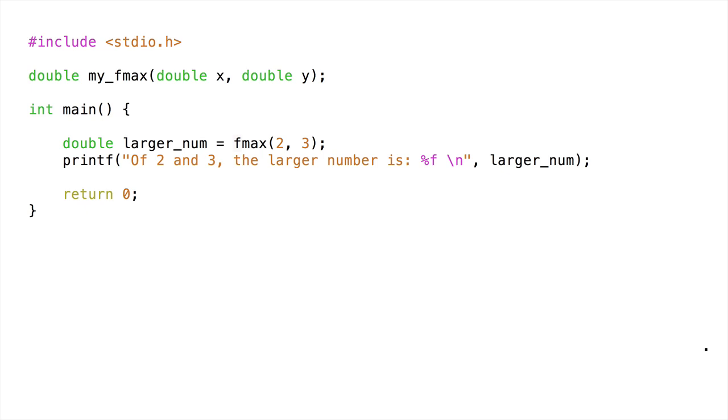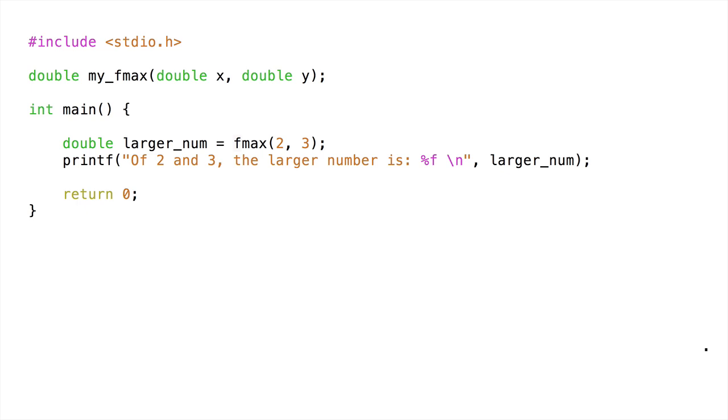Finally, just like the original fmax, these are the arguments we will provide to the function, two different double values. For each argument, we provide a type and a name. You can actually omit the names, only the types are required, but in this declaration, I'll include the names too. The arguments go inside parentheses, and the whole declaration is finished with a semicolon. So now we know how to call myfmax, but we also need to define what it does and call it.